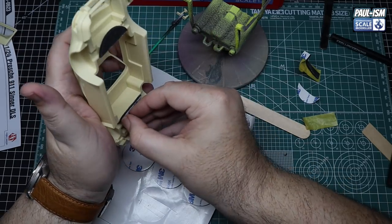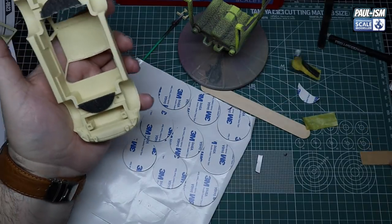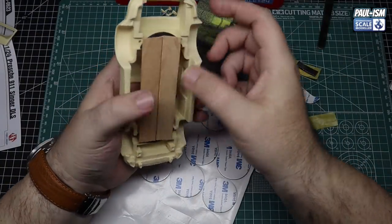I've got really useful ones with drop down fronts. I'll pop a picture in if I remember and show you what it looks like. But it's a little bit easier because the front just drops down, so you literally pop the front down, pop it in, put it back up.